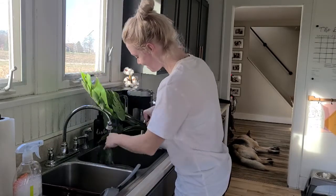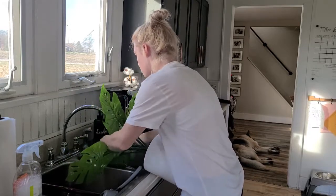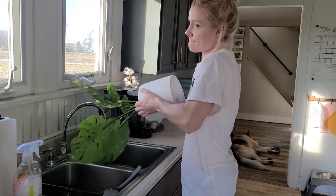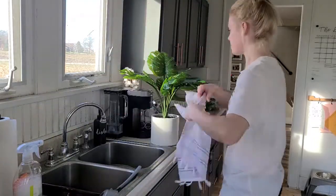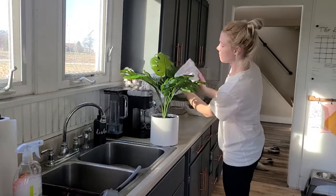I have to be honest, I don't know how else you're supposed to get dust off of fake plants, so this is what I always do with this one. I legit just run it under warm water, and then I go over each individual leaf and wipe it off, and it seems to work.